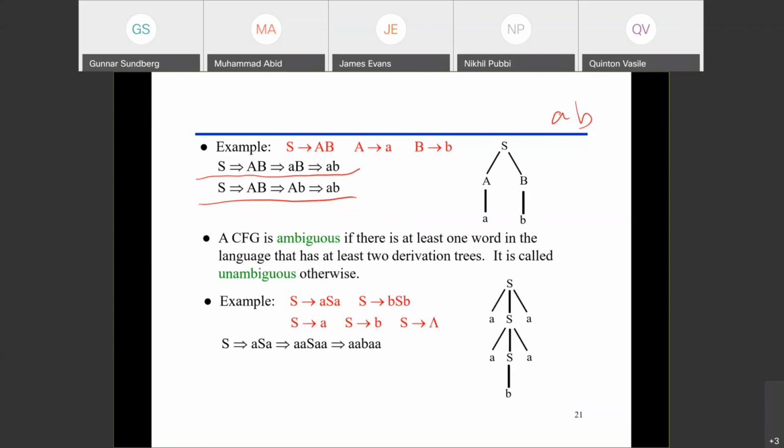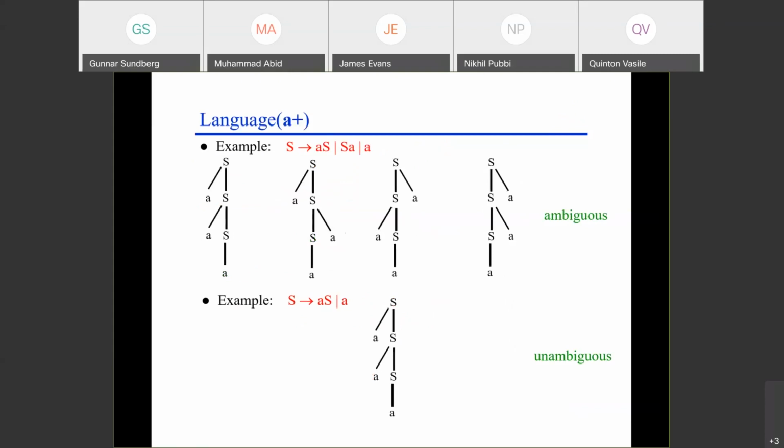It should be autonomous. It does not require human wisdom or human input to figure out what to do. Okay, so now look at this one. You have this machine here, and you can generate this word here. And now look, I give you this example. We have this grammar here. This grammar is for a star, a plus, where plus is on the exponent, a S S a, and I want to generate three a's.